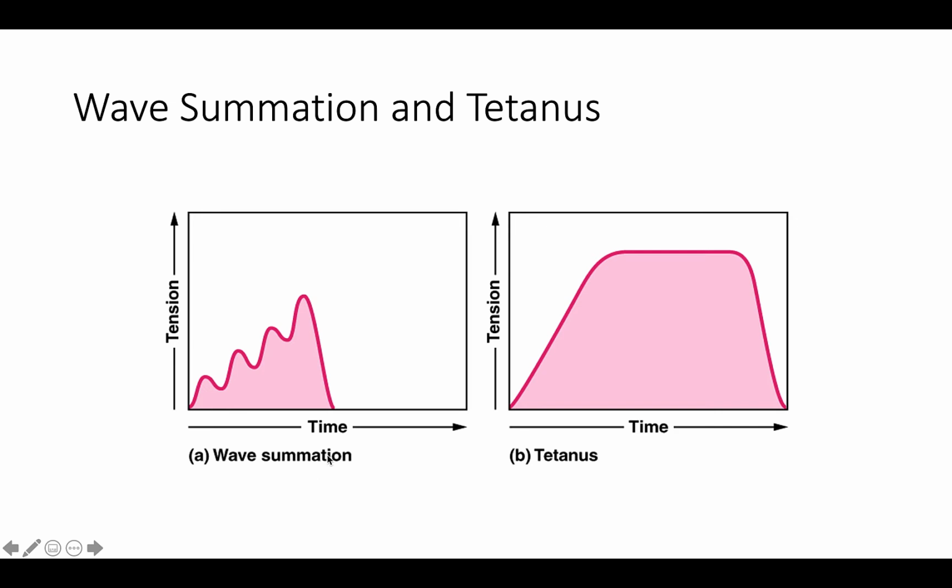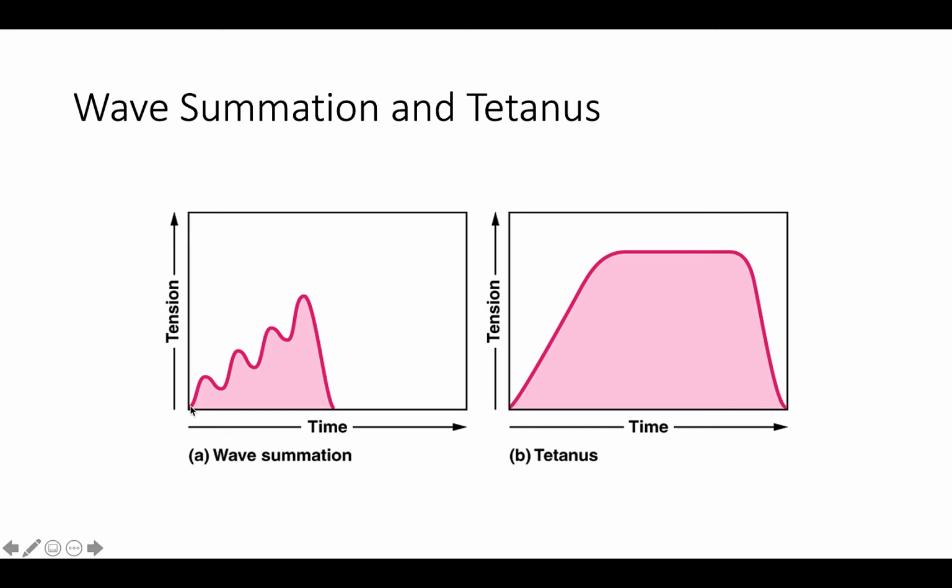This response is called wave summation, because the excitation-contraction coupling effects of successive motor neuron signaling are added together. At the molecular level, the summation occurs because the second stimulus triggers the release of more calcium ions, which become available to activate additional sarcomeres while the muscle is still contracting from the first stimulus. Summation results in greater contraction of the motor unit.